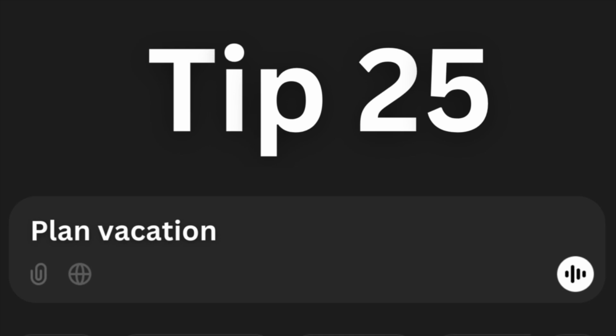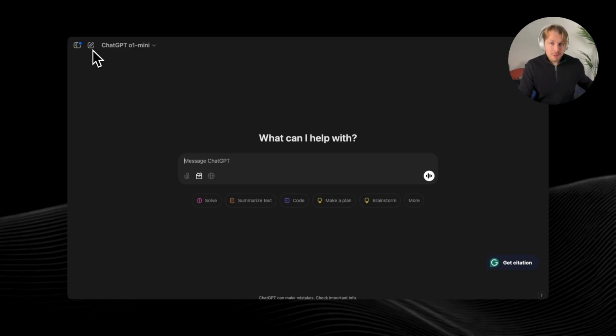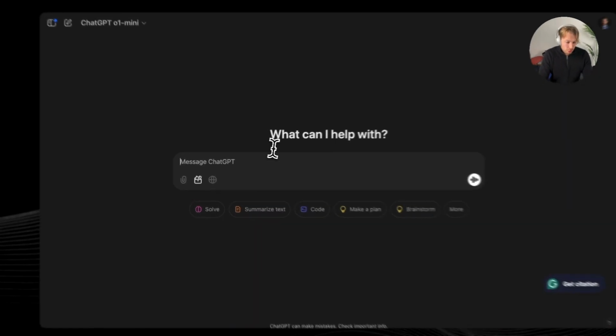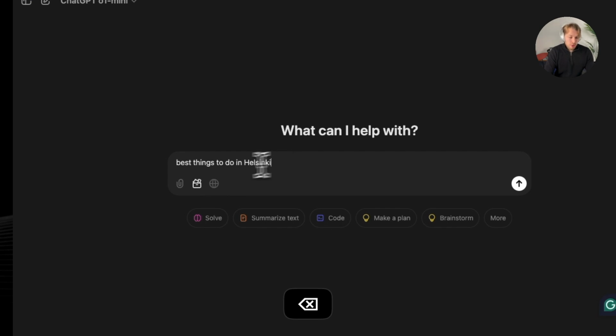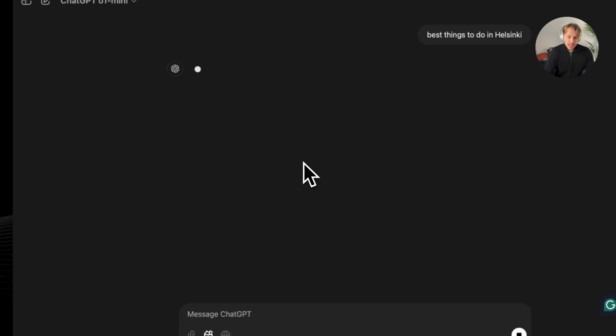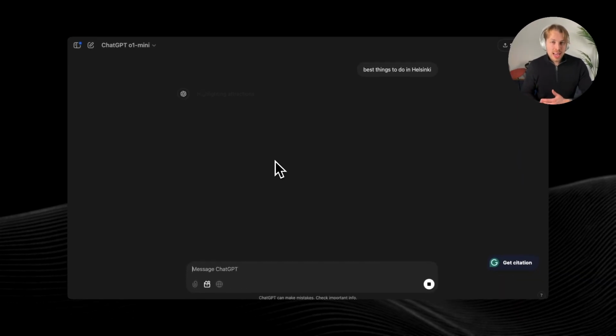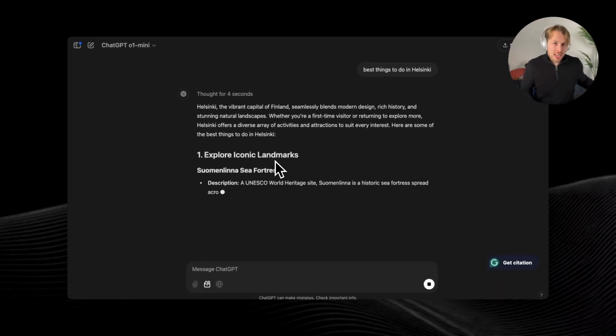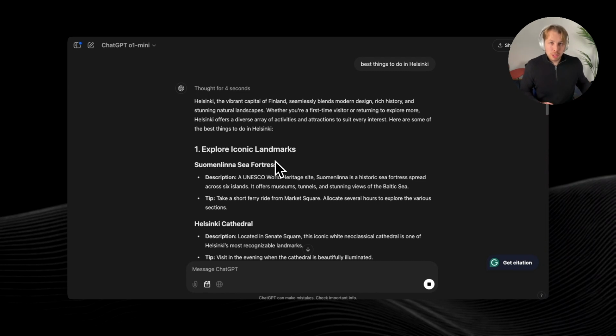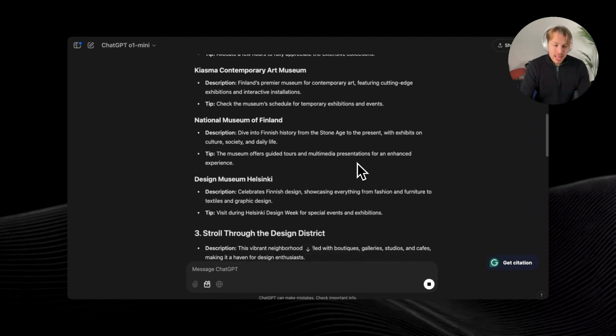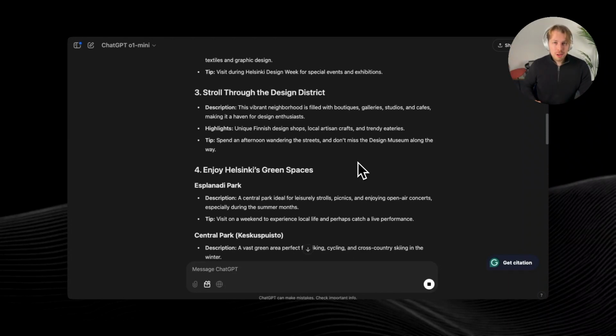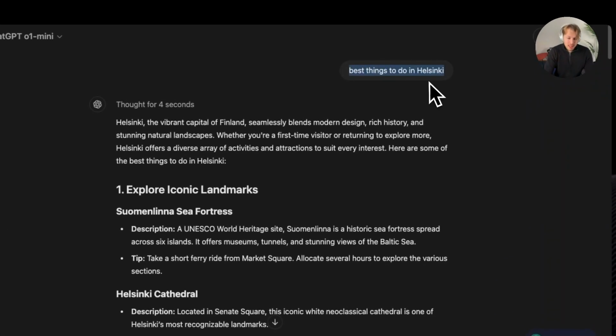And in a very similar fashion to how you can plan your exercise and nutrition with AI, you can also plan your vacation. Traditionally, if you used Google, you could search for something like, for example, best things to do in Helsinki, and you would find super generic content flooded with ads, produced by some amateurs. But now that you have AI, it will combine everything it has seen on the internet. It has read all these forums, all these blog posts, even the bad ones, and it has gathered the knowledge.